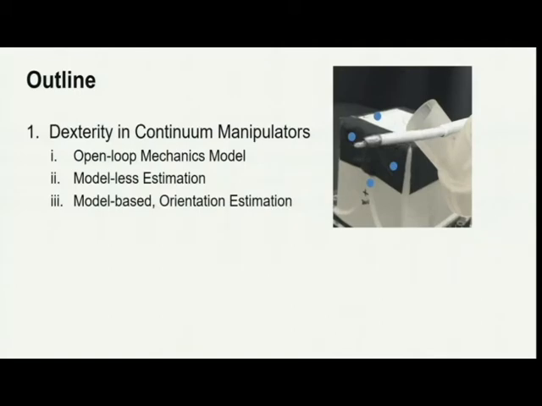So the model-less approach was essentially throwing out the model and only using a very, very simple mapping between the actuators and the displacement. We've realized that there are certainly at least a subset of situations where retaining some aspects of the model can, in fact, improve robustness while learning from some of the data. So this is some work that Jake Skenga is doing in my group on estimating orientation based on a sensor and using the model.